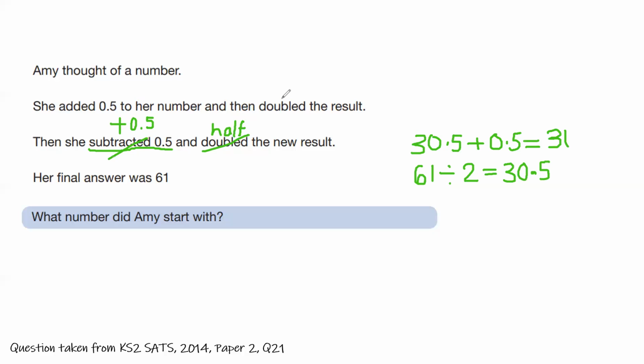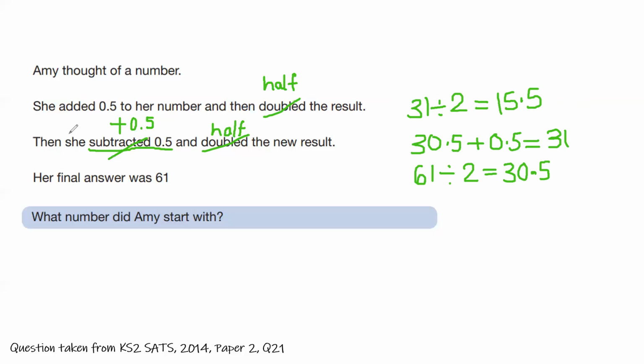Let's have a look at this next one. Again, she has doubled whatever she's got as the answer. So we need to cross that out and say, no, instead we're going to halve it. So we've got 31, and we've got to do 31 divided by 2, because we're halving it. If we do 30 divided by 2, we get 15. And then 1 divided by 2 means we've got 0.5 again. So this would be 15 plus a half, so 15.5.